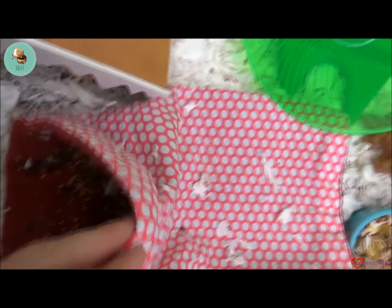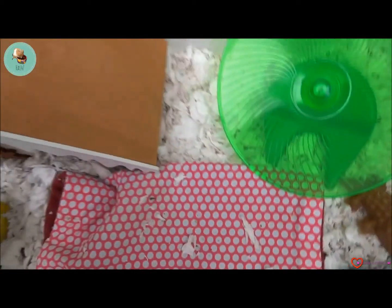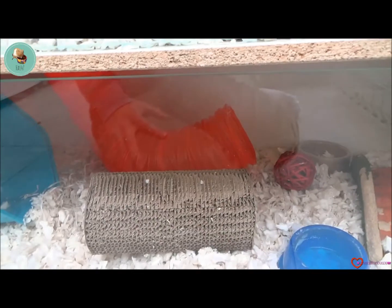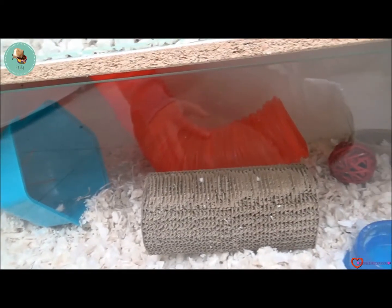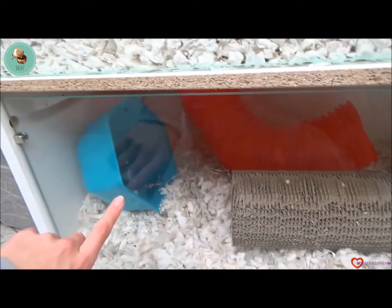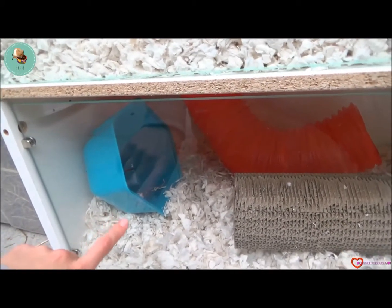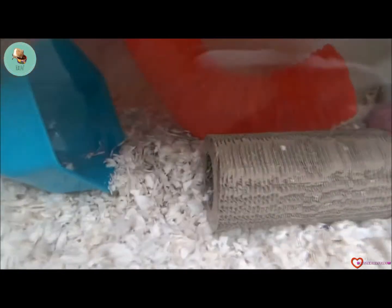Let's have a look in the pouch — there are no mice in there at the moment. So they're currently not really using the tunnel, but it might be partly because it's a little bit steep, so I've got to sort that out. At the bottom they just have this cardboard tube house, which tips upside down, because I had to take the bedding from there and put it in the big house as I ran out of bedding.